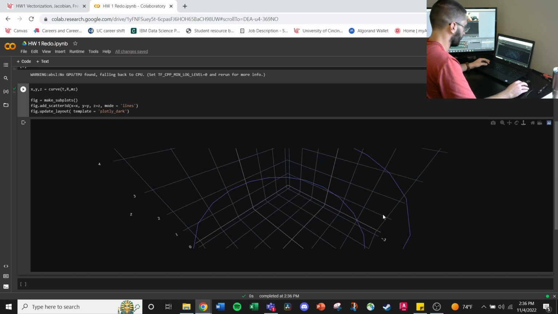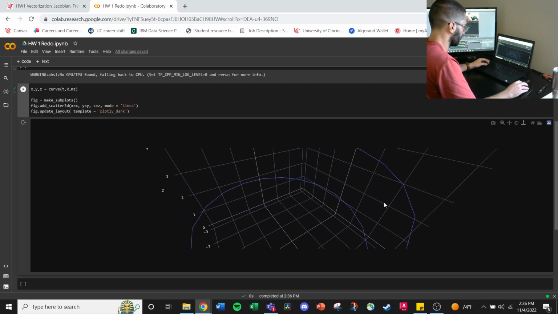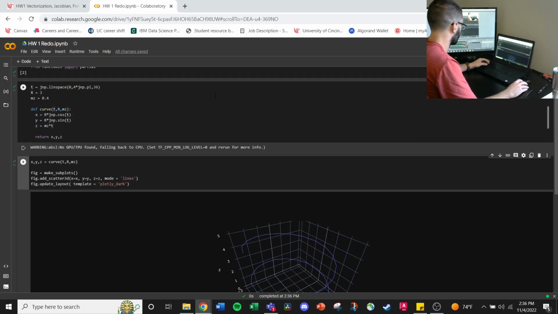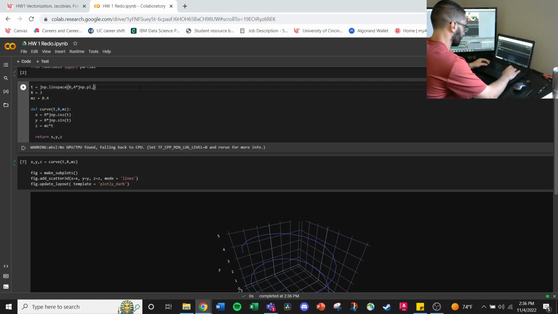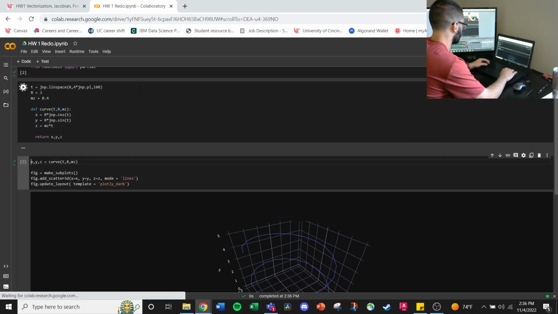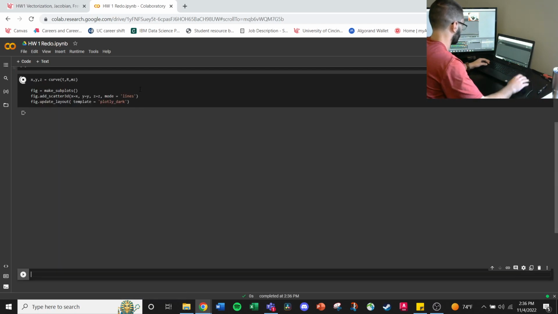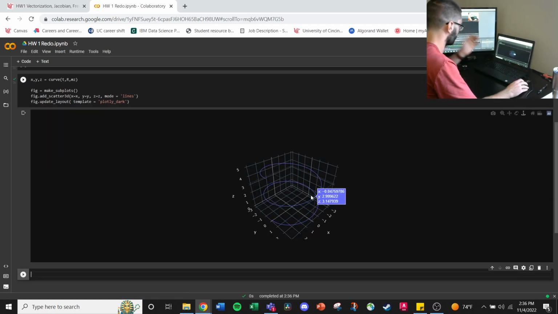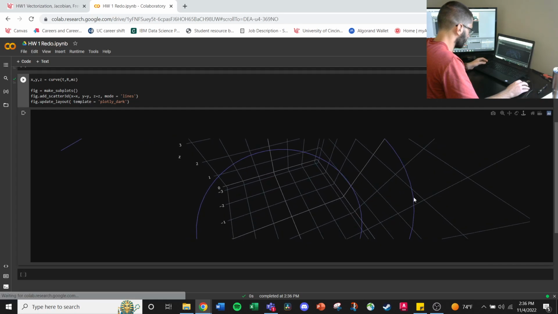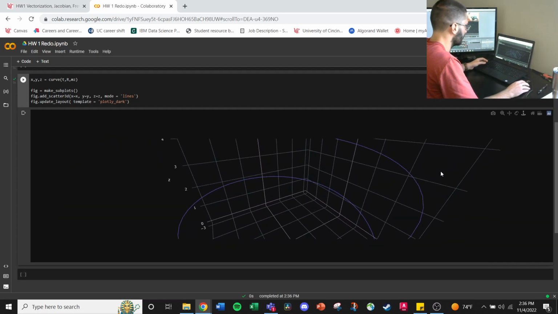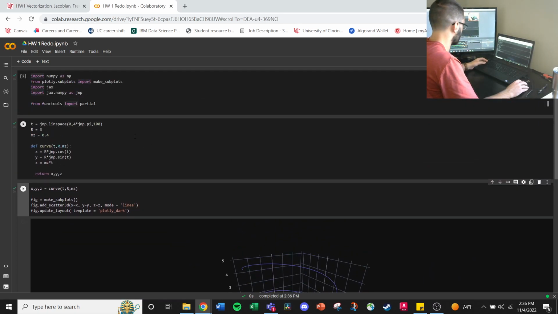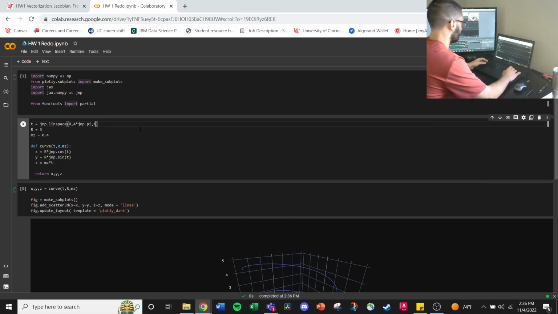And this is what I talked about, how it's kind of choppy, that's just the number of points. So if I go up here and say I make 100 points from 0 to 4 pi, it'll still go twice in the circle, but the curve will look a lot smoother, but it takes a little longer to run because it's plotting a lot more points. So for now we're just going to stick with 36, and that should be plenty.